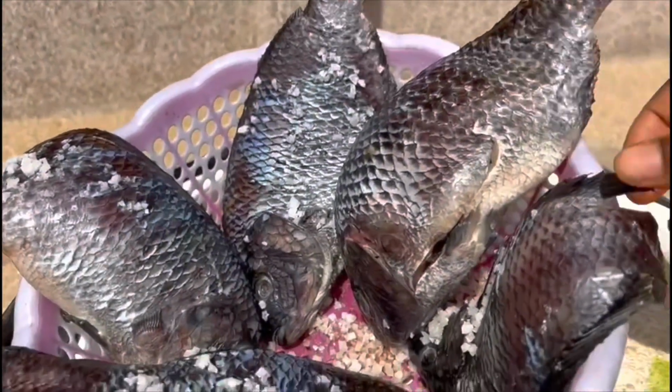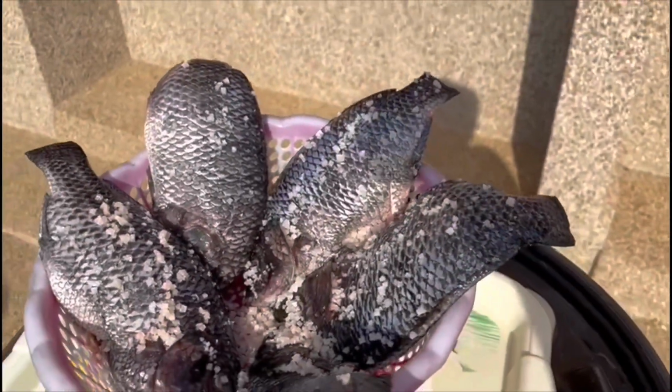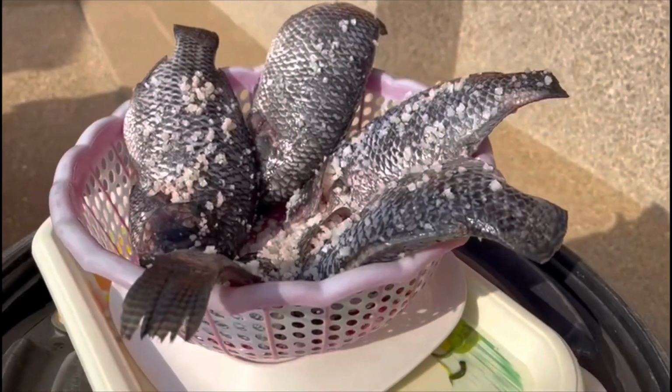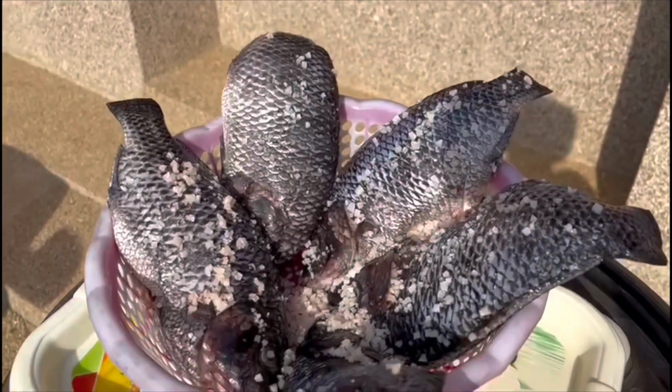After everything, I checked after 1 hour. A lot of water had come out. That is what I mean: Koobi should be dry and firm, so the water must dry up.